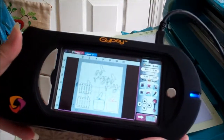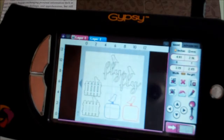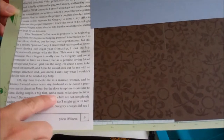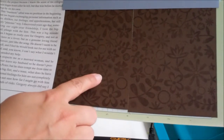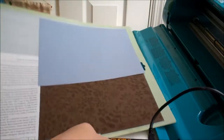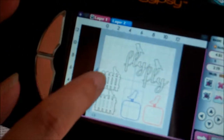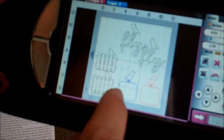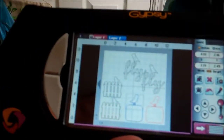So I've loaded up the mat. You can see that over here in the corner, the text paper is going to cut the fence. These pre-stamped pieces, and this is a Hero Art stamp, are going to cut the bird shape, and then the blue here is going to cut the fly. Let's see if you can see. So this will be in blue, this will be the text, and it comes from a book, and this will be the stamped image.